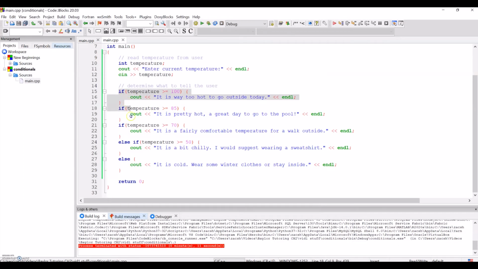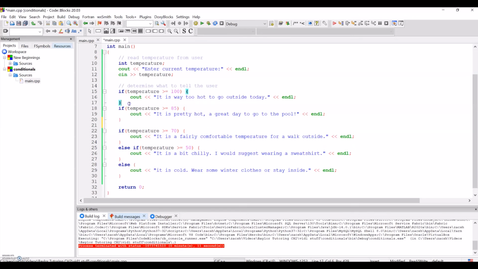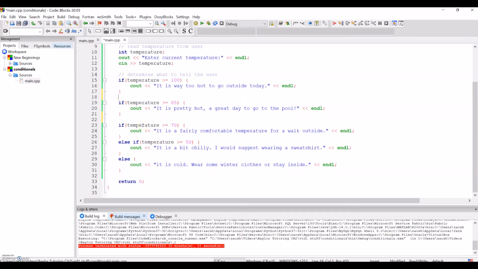That's because these three if statements are all independent of each other now. This first if statement will evaluate to true because 101 is greater than 100. Then this next one will get checked because it does not have an else in front of it. It is independent of this previous one. It'll also evaluate to true because 101 is greater than or equal to 85. And the same for the next one. These next two will not get evaluated though because this if statement now has a chain right here, whereas you could think of these previous two as completely independent.